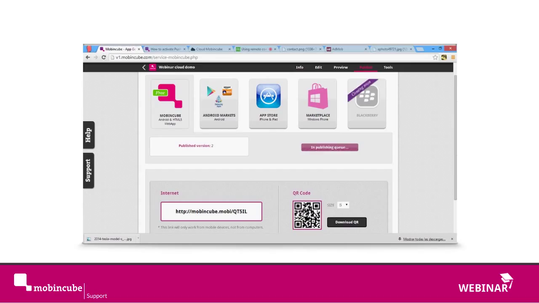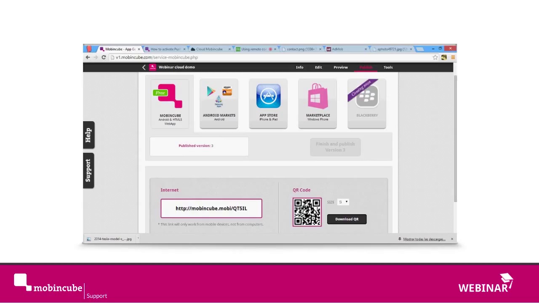For example, if you have a shop and you have your app for your shop, and maybe you are launching a new offer, for example, buy one get one free or something, you can send a notification to all the users in your app so that if they press the notification, they can access the app.